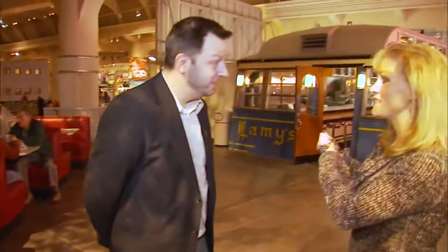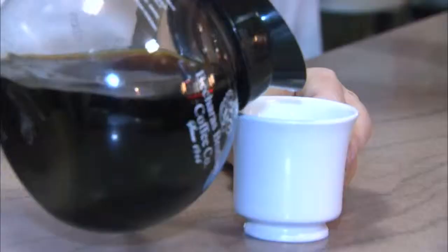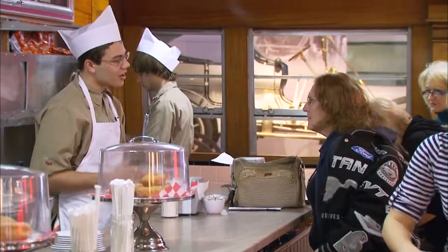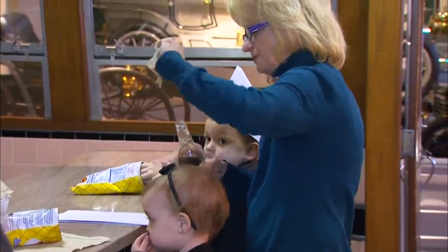So I think this is one of the neatest features. Lammy's is now open for business. That's right. You know, I got to tell you a personal story here. I started working here 15 years ago, and I used to work inside there as a historical presenter. And people used to walk in every day and say, "Can I get a cup of coffee?" And I'd have to say no. But now, finally, we can say yes. And again, touches to how Driving America is so much more accessible. Hopefully, we're making a new tradition for people who visit Henry Ford Museum.